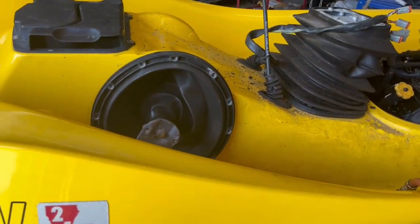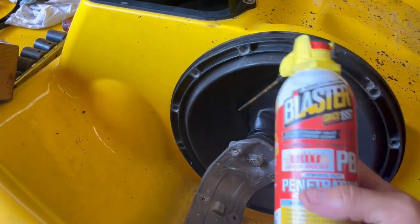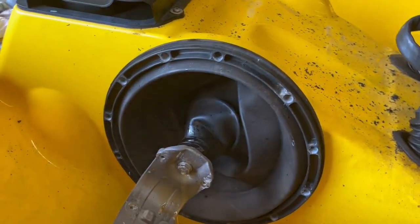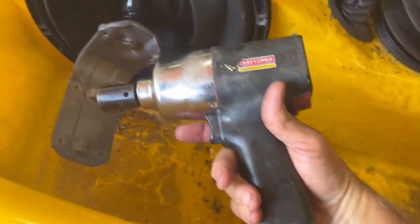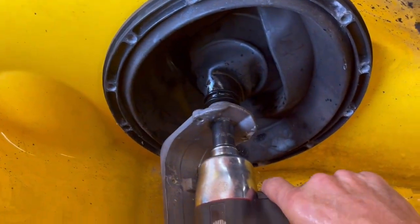Now we're on the left side of the ski. Some people might ask, how hard is that bolt to get out? I am a firm believer in this stuff. It's cheap and it works really, really good. So I just put a little on there. Put some on the rubber because it's hard to get off. I don't play around. I don't have it on full power. It helps if you go the right way.